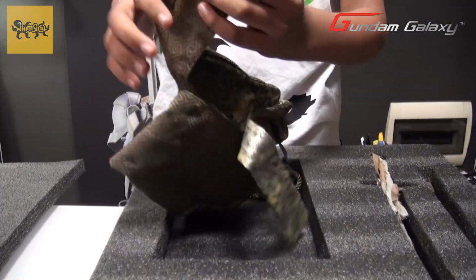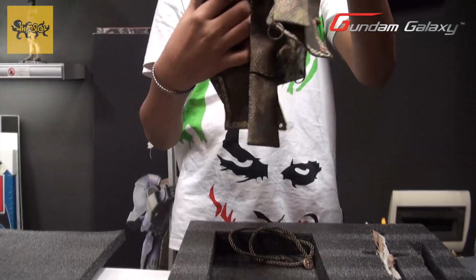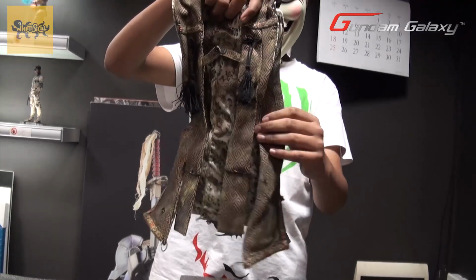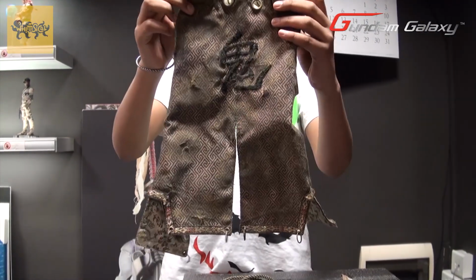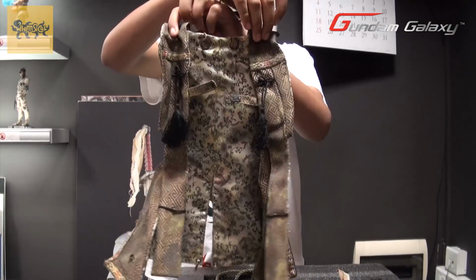This is actual samurai brocade, authentic samurai brocade. So this is the main robe. It has some dirt and dust from his old battles. It's also weathered and some parts are torn.